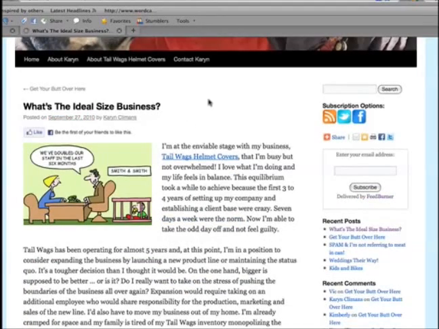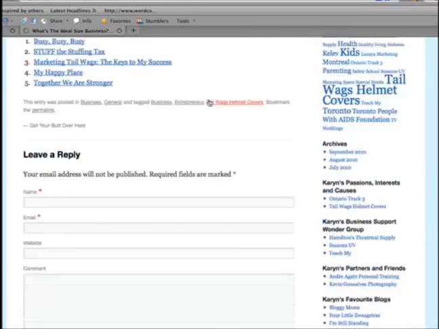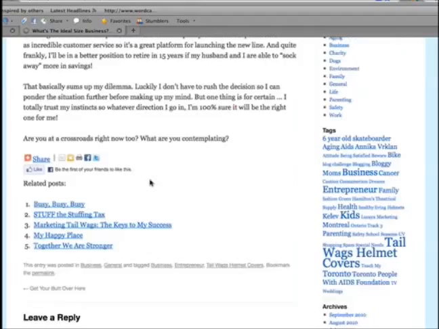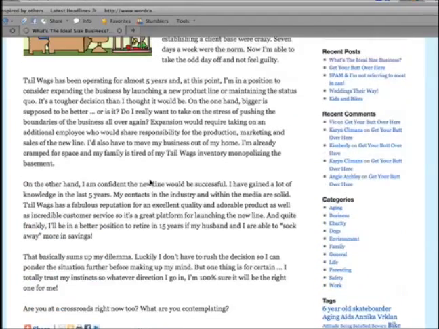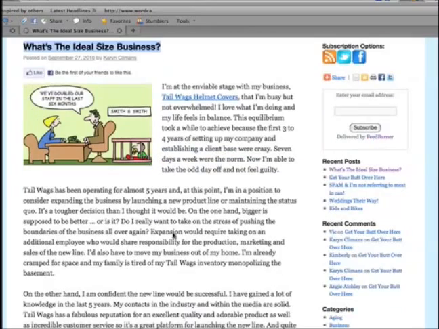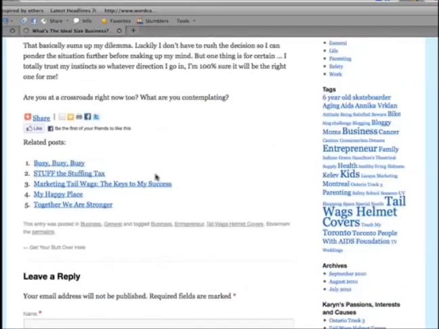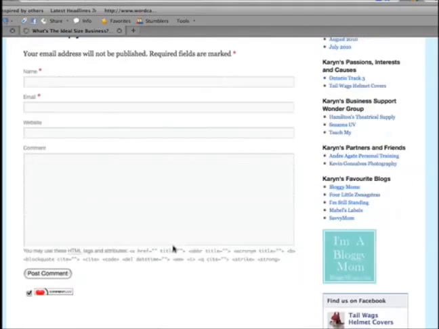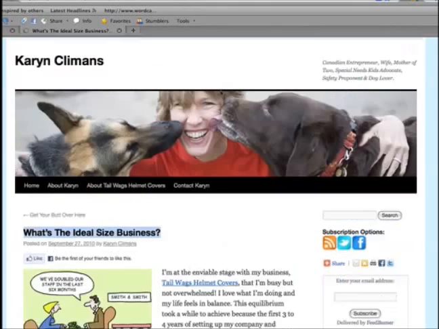What's the ideal business size? And there you go. But I can leave a comment and I'd be the first one here. Now, I don't know how busy this blog is. It doesn't really matter. If this person's written an article that I want to read, what's the ideal business size? For me, probably wouldn't read that article, but maybe I would. You get the idea. I can read it, leave a relevant comment, and on I go. But that's a great way of using Twitter.